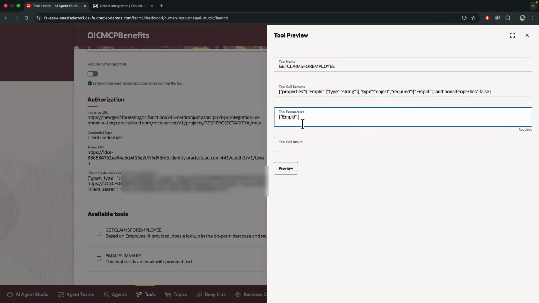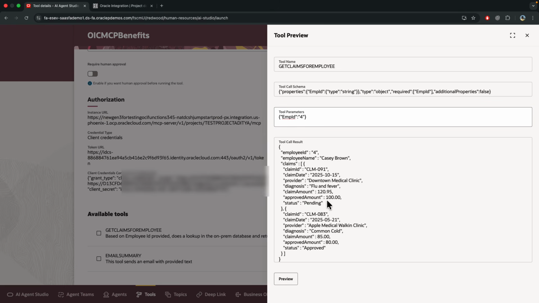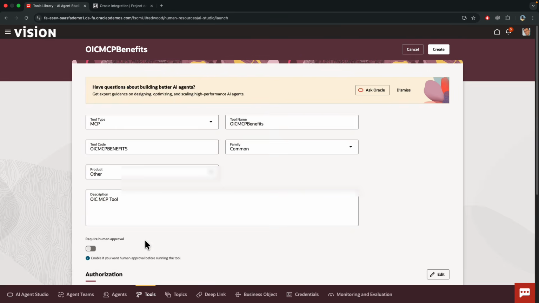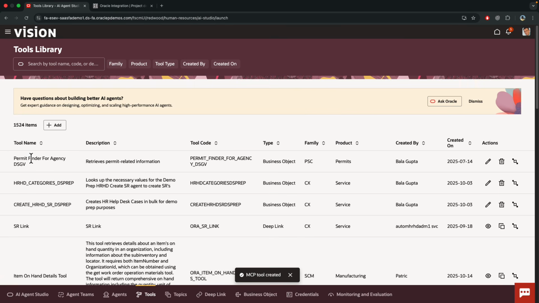They show the detail here as well. And I can click on Preview, and this will go and fetch the details, meaning everything's working well. So I'll click on Cancel. I'll select this one. This one I don't really want for this use case, so you can just ignore that. And then you can click Create, and it'll create the MCP tool for us.